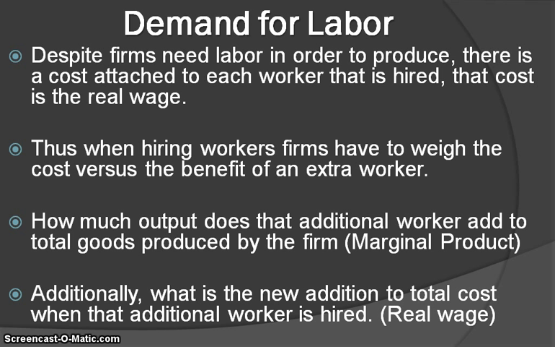And then the marginal cost, also known as the real wage, is the additional cost that is added to the firm's total cost when an additional or new worker is hired. And in this case, the marginal cost is actually the real wage, because every time a firm hires an additional worker, they must pay that new worker a wage rate. And therefore each new worker means another wage has to be paid, and that of course is the marginal cost, the change in your total cost each time you hire a new unit of labor.